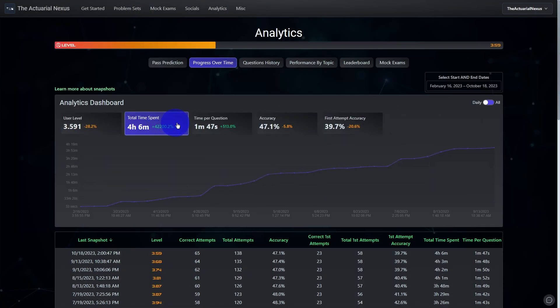It's difficult to put a number on these things because everyone learns at different rates. However, if you like specificity, I would recommend at least 500 questions during the practice questions phase. 500 questions might sound like a lot, but on average it takes less than four minutes to solve each question, and assuming five minutes to review, that comes out to nine minutes per question — about 75 hours for 500 questions. On the Actuarial Nexus, all your analytics are automatically tracked for each question attempt, so you can go back and focus on questions you got incorrect or areas you're weak in.